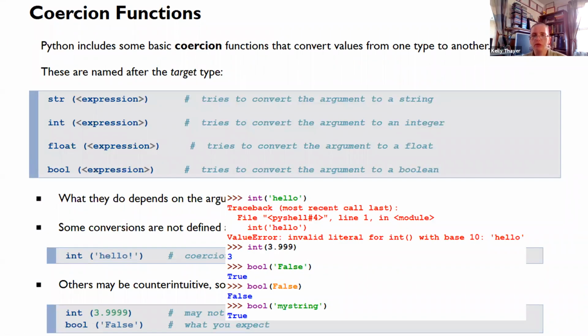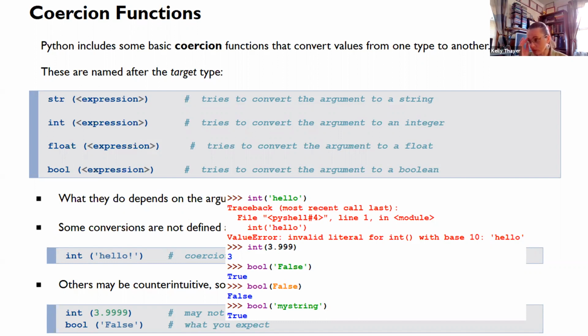Coercion functions. We have kind of seen this already. We've seen that Python sometimes converts one type into another, even when we didn't expect it to do it. That means that under the hood and behind the scenes, Python is converting one type to another type. This happened, for example, when we did print and we gave a number, because print, in fact, only will print a string.